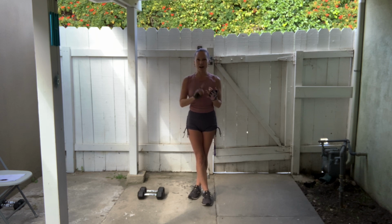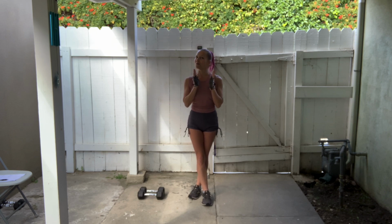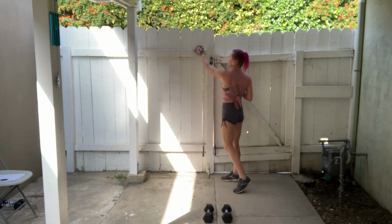Go ahead and grab an exercise mat or a towel. Grab 2 sets of dumbbells if you have them, a lighter set and a heavier set. Take a minute to make sure you're good and warmed up. We're going to get started right now. For the first exercise, I'm using my heavier set of weights. My timer is set as a stopwatch.